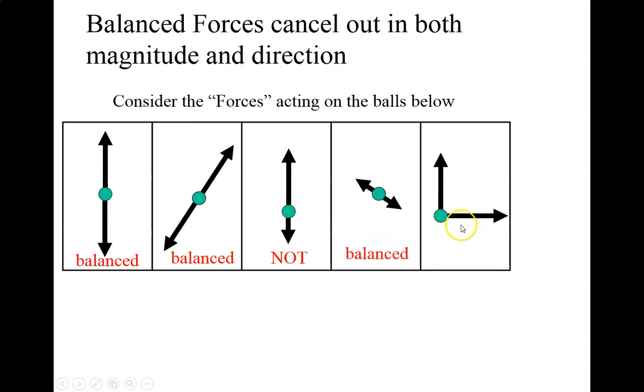Here we have two forces that are equal in magnitude. Do they cancel out? Are they balanced? No. They are equal in magnitude but not opposite in direction. These would not cancel out. If we were to add these two forces together, we would get a diagonal resultant force, just like before. We can add force vectors, and those are not balanced.